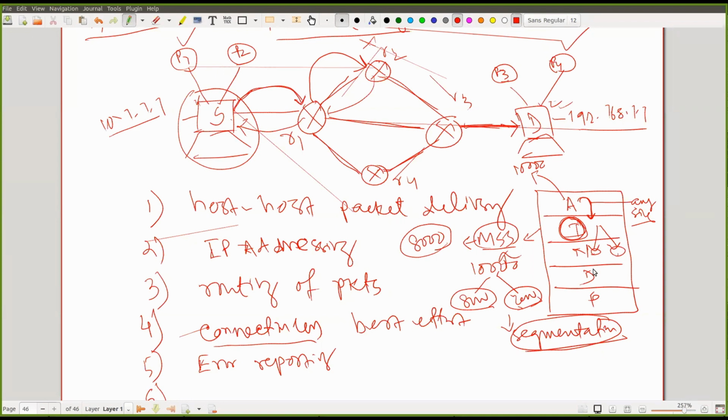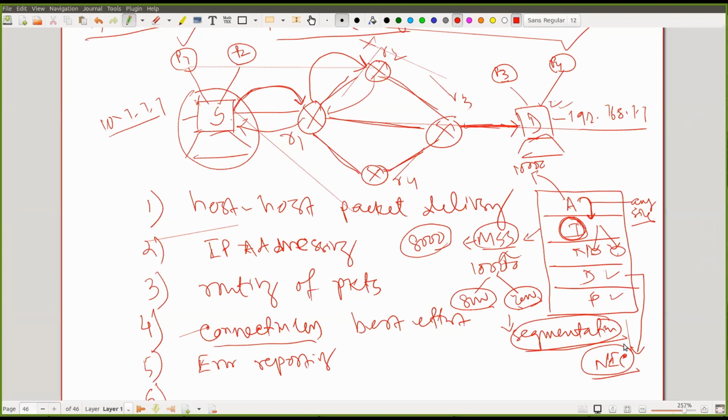But whenever it gives them to the data link layer, remember one more concept here. In the data link layer, we have already understood the NIC card. Can anybody tell the link layer functionality and the physical layer functionality? The NIC card works on the data link layer, and it is a physical device, hardware.